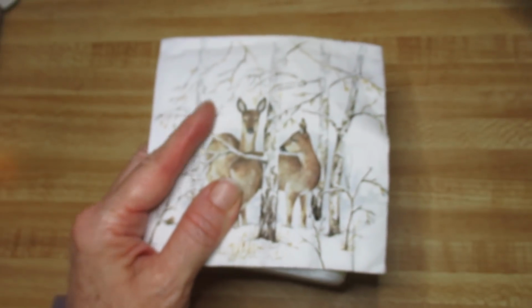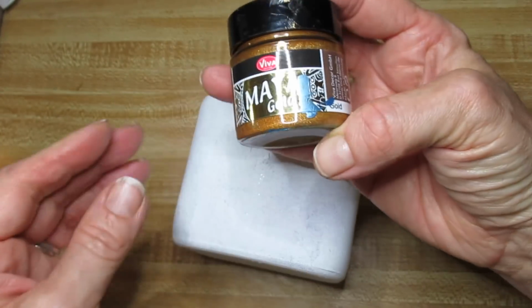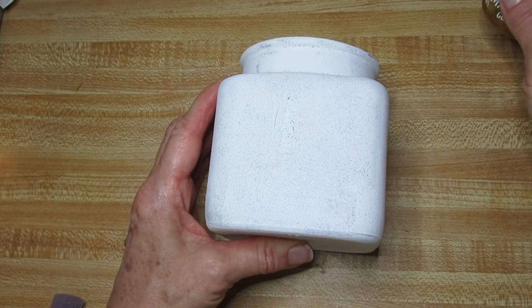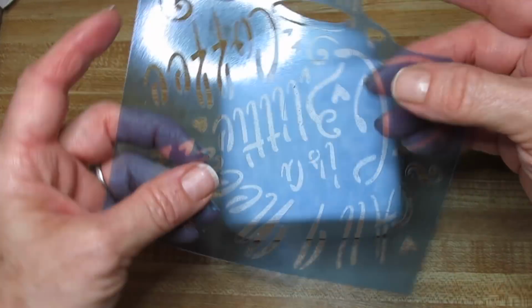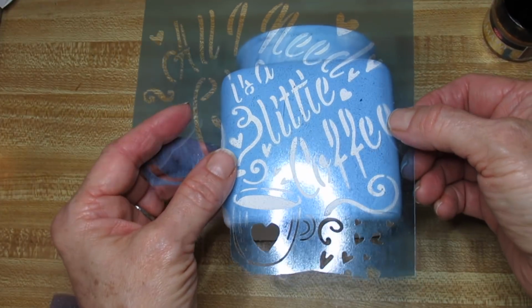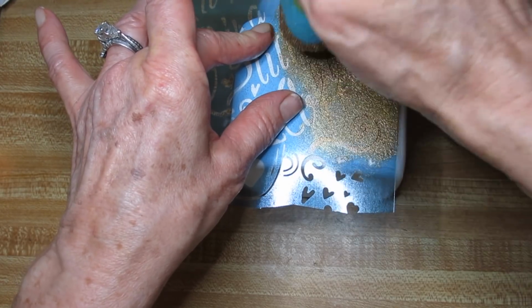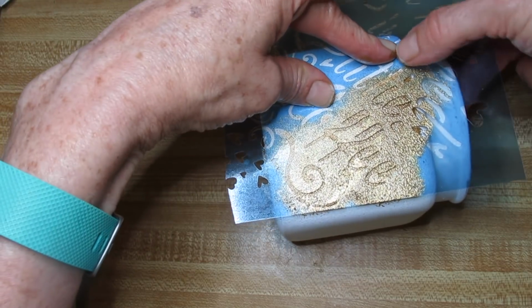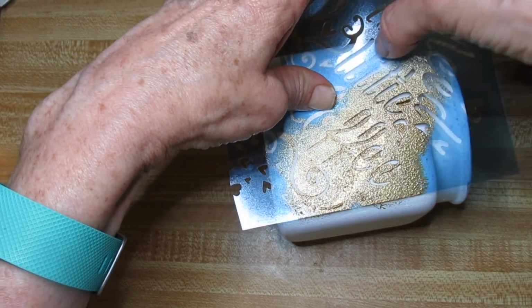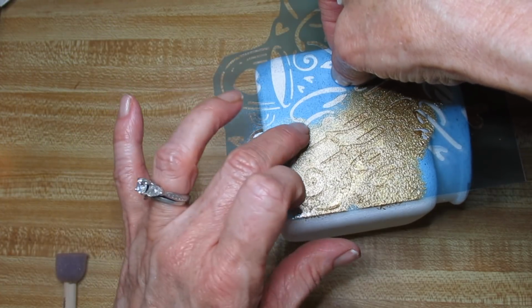And the other thing I'm going to do is take a matching color. And these are the Maya Gold paints. And I am going to stencil, this is where I mentioned the coffee, this little coffee stencil. I really should tape this, I know. And this is going to get a little tricky right here, so I'll tape it on the next, whoops, on the next side.